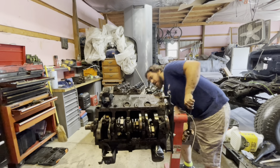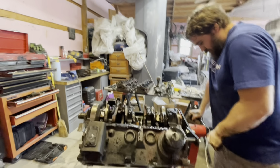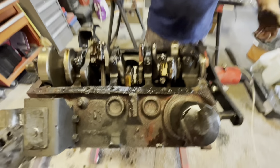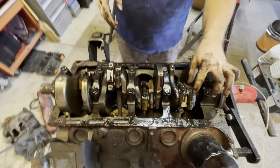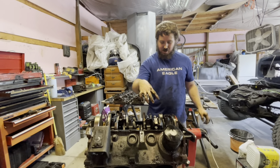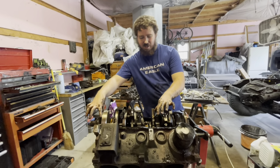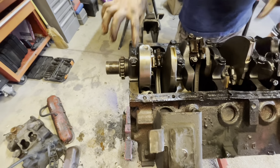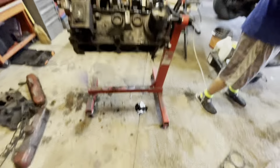But I think it's time that we flip it over and start taking all this stuff off. Like I said, I've never done this before, so I'm learning as I go. But I'm pretty sure I'm going to take the caps off the pistons, and then I can push those out, get all those out, and then I can take the, I think these would be called the main caps or something. Don't quote me on this. I'm no professional, I don't go to school or anything. Take these off, and then I think I can pull the crank out. We got a leak.